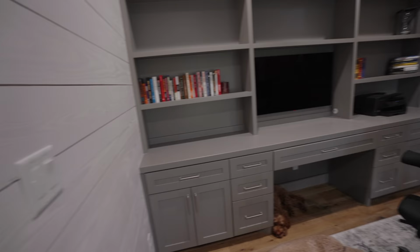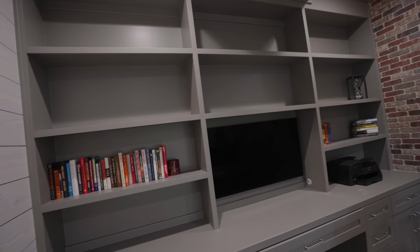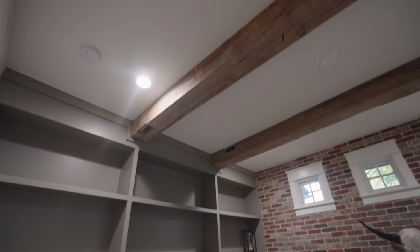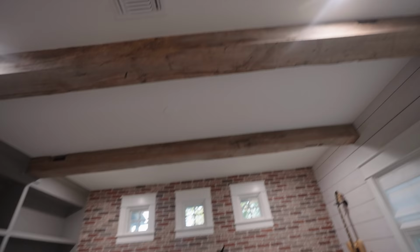But to walk you through the home office completion. So we did shiplap around the office, same size as the kitchen and the same stain. And we had this custom built-in done and painted it a gray. We still need to fill the shelves, so we're going to source some pieces from antique shops and boutiques in the Central Texas area. We had these reclaimed wood beams installed.